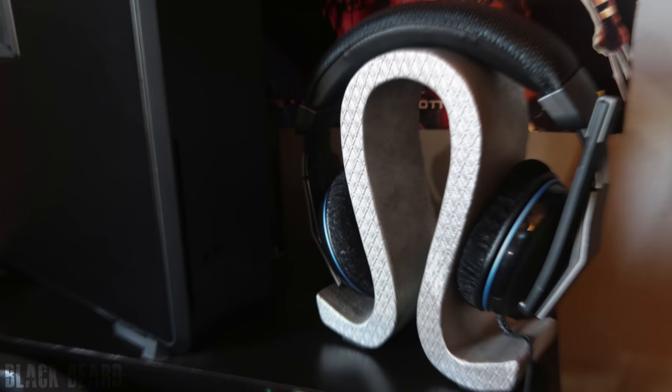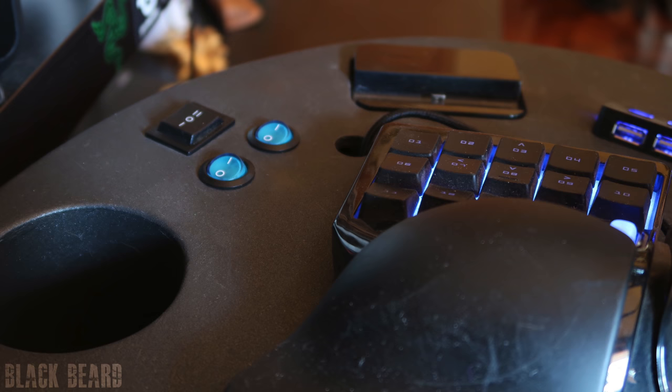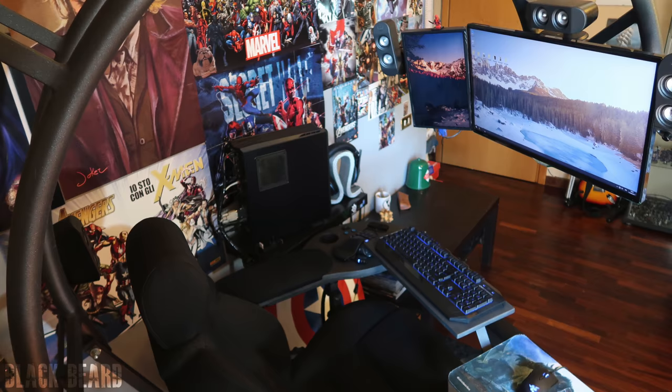I also like how everything is within reach on his setup. He's got his PC, the gaming headset, and a mini control panel on the left side. The switches actually control the monitor and he can move it up or down, and there's even a USB hub right next to him. He literally doesn't have to move ever again. There's even a cup holder here. I mean, the only thing that's missing is a crap bucket and he is pretty much set.